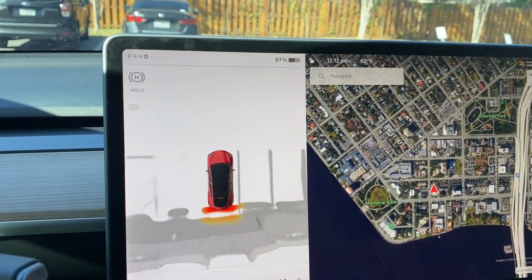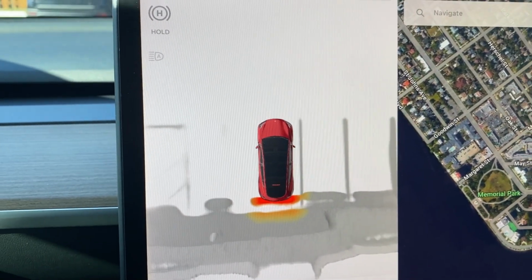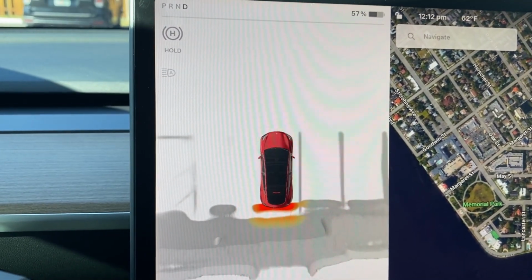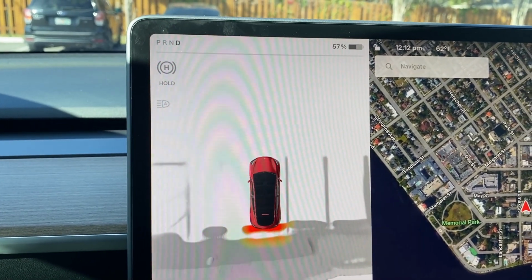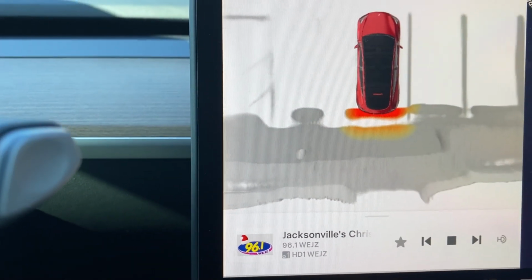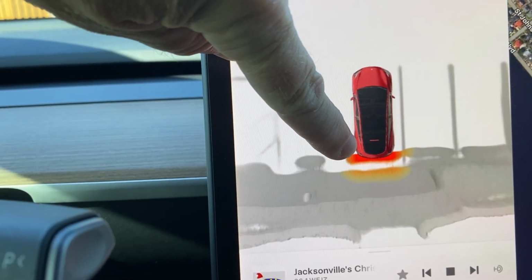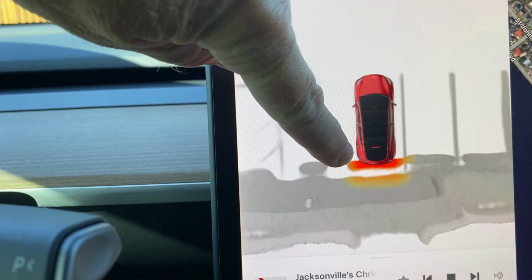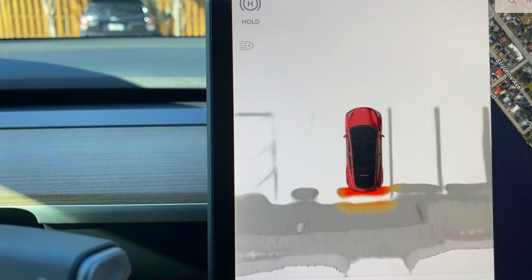So I just got in, put the car in drive, and this is what I see here. So it obviously remembered, well, maybe not obviously, maybe it's getting this real time, but it looks like what it looked like when I parked. And not sure why it has a red line there. I'm a good foot away from that little bumper thing. I'm not over it though, so I'm not quite sure what that's about.